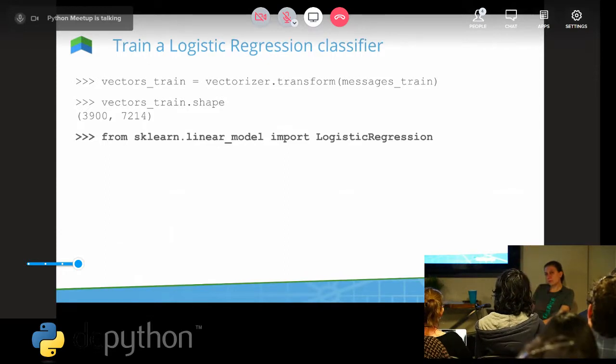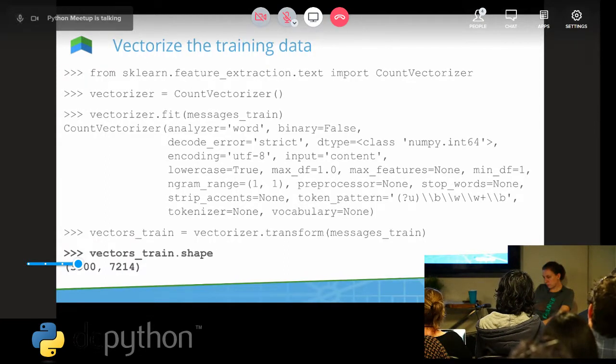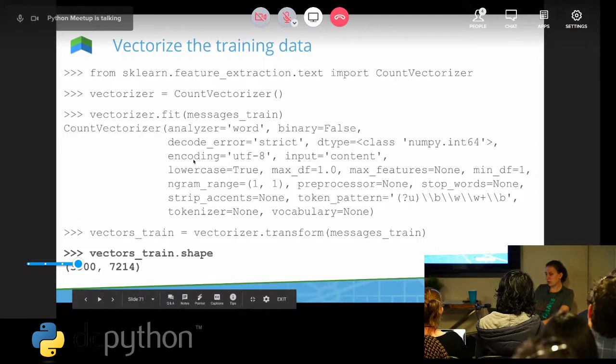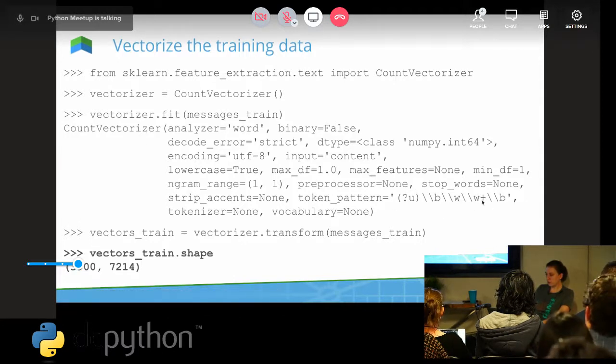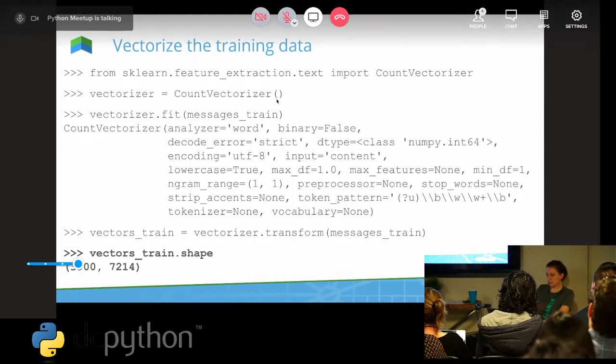You wrote the regex yourself for the token pattern? No, so this actually is the default. When you create a count vectorizer, this is the default. You can see here it has \w and then \w+, which would be 1 word character followed by at least 1 more, and that's why it was the 2 or more that we saw earlier. So that's auto-generated? This is the default one, yes, when you create your count vectorizer without specifying anything.